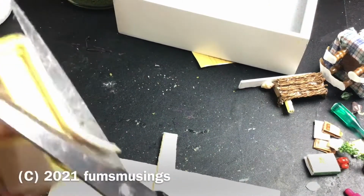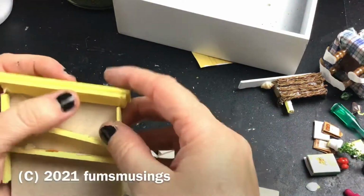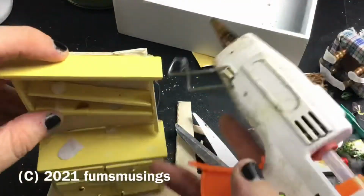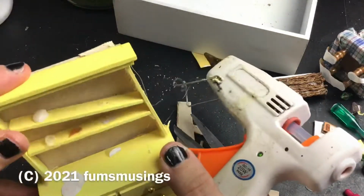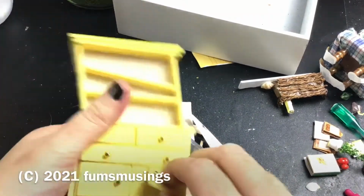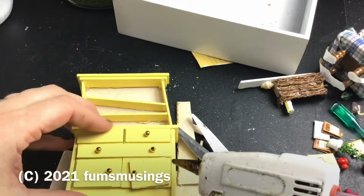It hasn't got to be perfect because obviously this is supposed to look like an abandoned room, so it doesn't matter if it's not perfect, but it just gives a backing to those shelves. And then I glued them back onto the cupboard that they were originally on. And obviously what I did is I glued the back on to match with the shape of the collapsing shelves.